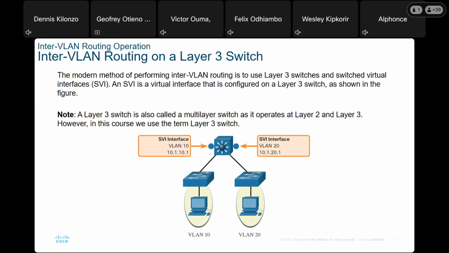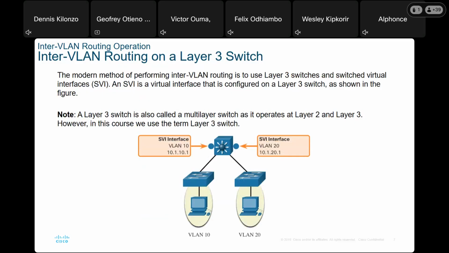and of course using the switch virtual interfaces. So in that case, your switch virtual interface is what will be configured with the IP address. It will act like an interface connecting a router to a switch. But in this way, you have a multi-layer switch and a LAN switch.